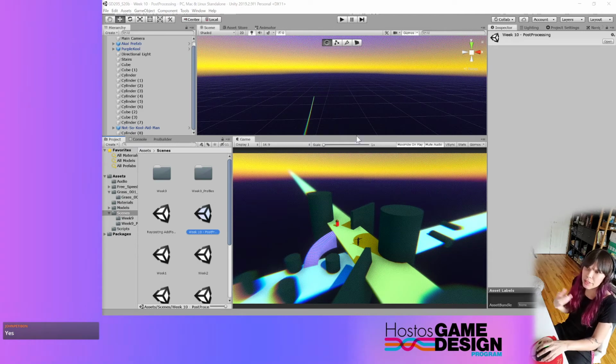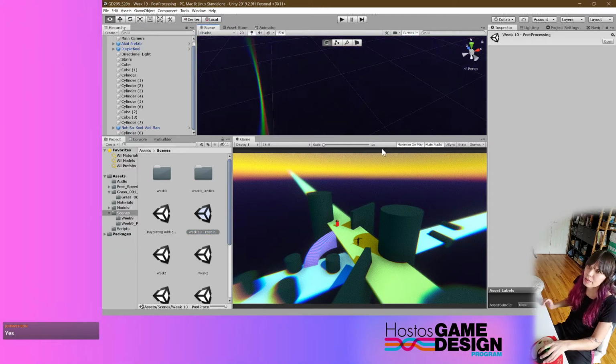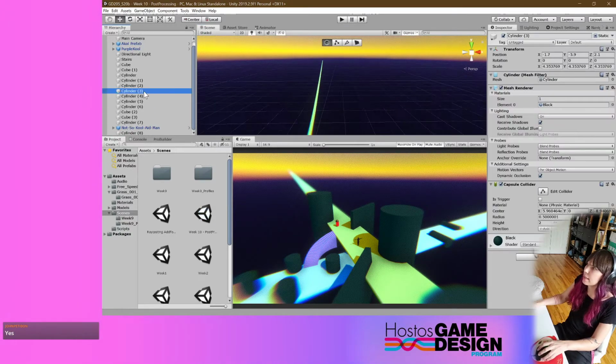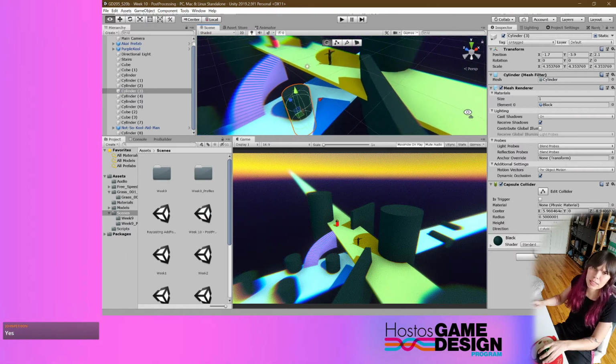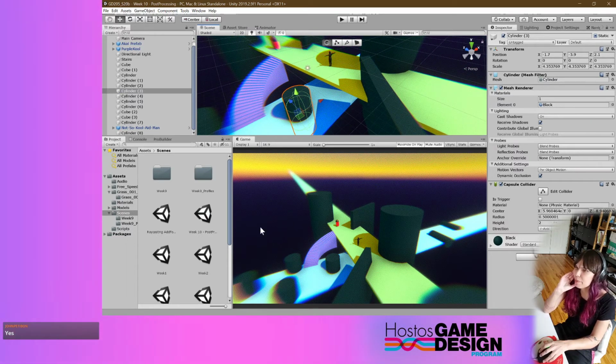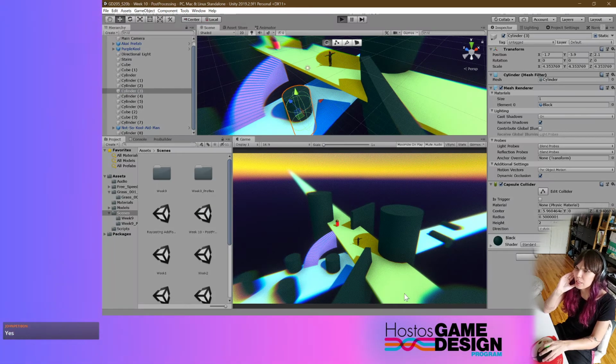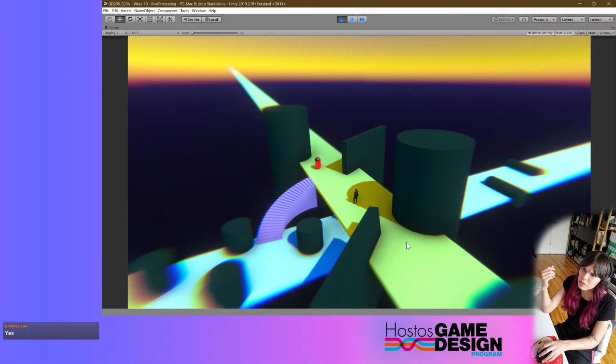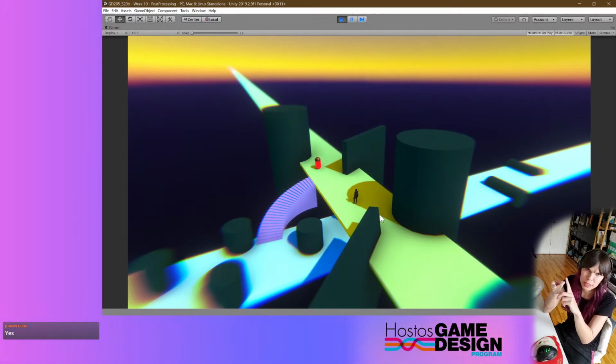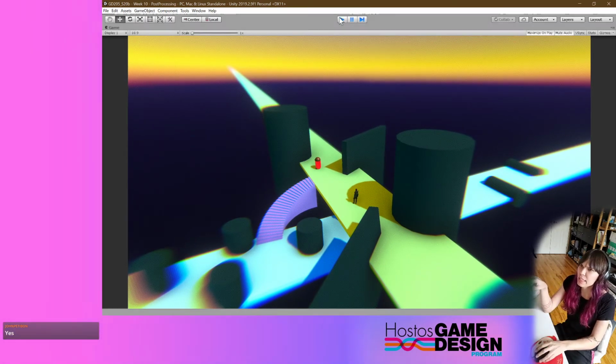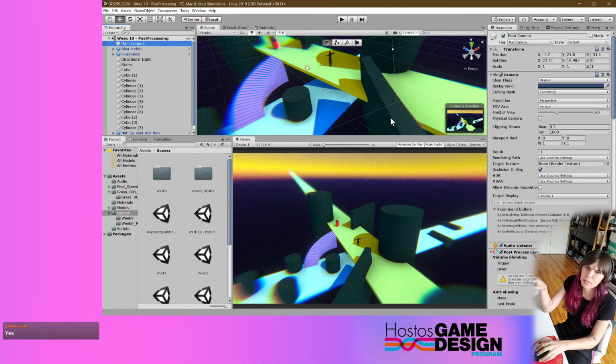So I was just showing you some different applications for the UI elements. Here we have our scene that we did the post-processing demo in last week. So we still have the post-processing effects up. Let me just remind you what it looks like. Last week we created this post-processing profile. We added the post-processing volume and the post-processing layer to our main camera. And then we also set the, let's just go to it really quick so we can talk about it.